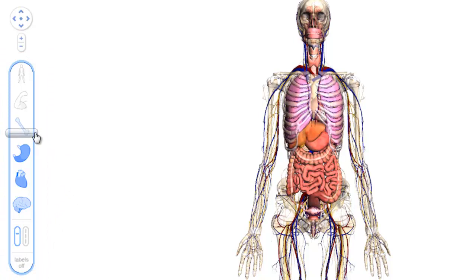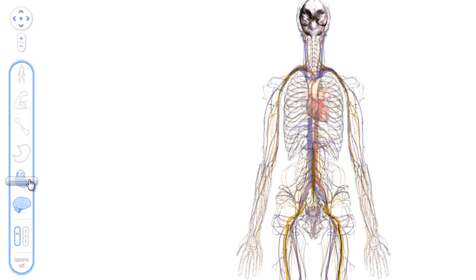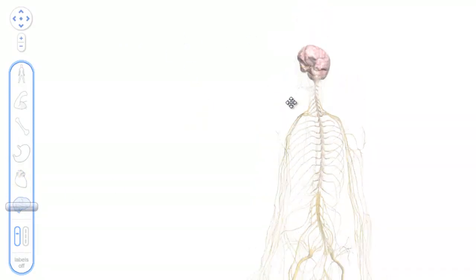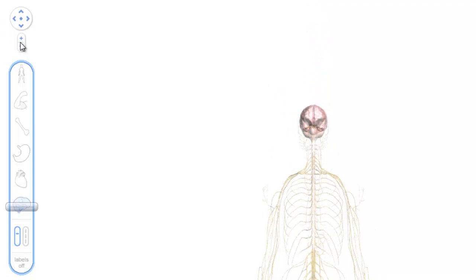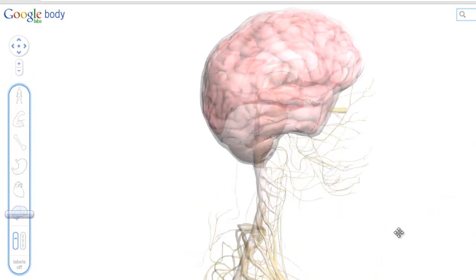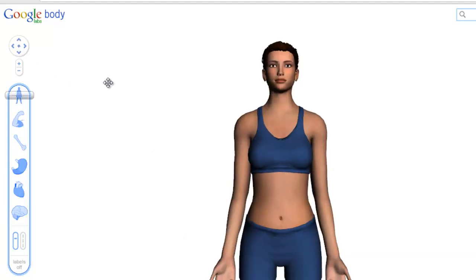Let's peel back the skeletal system and get a good look at the organs, although we can still see the circulatory system and the nervous system below that. Down to the circulatory system, and then down to the nervous system. Okay, and if we want, we can drag the brain down, move it around a little bit, zoom in to take a good look, tilt it forward and around, and so on. Okay, now I'm going back to normal view, and when you click this little diamond to get back to normal view, it takes you back to the external view of the model. I'm going to call her a model instead of a homunculus.